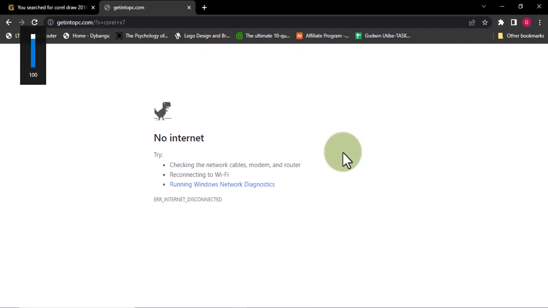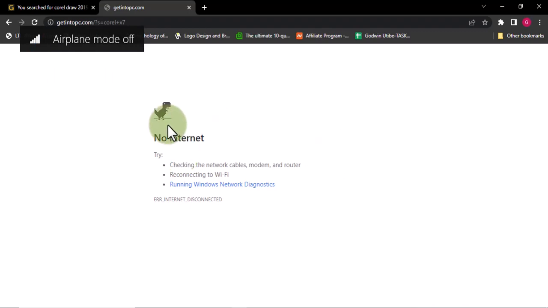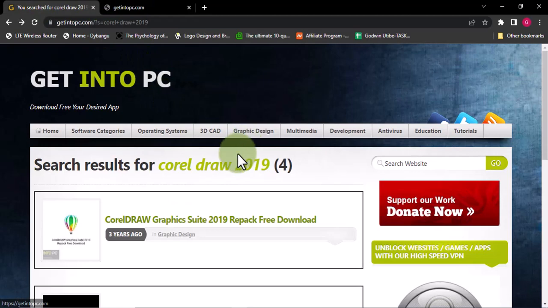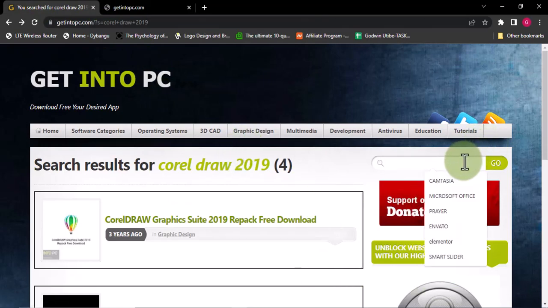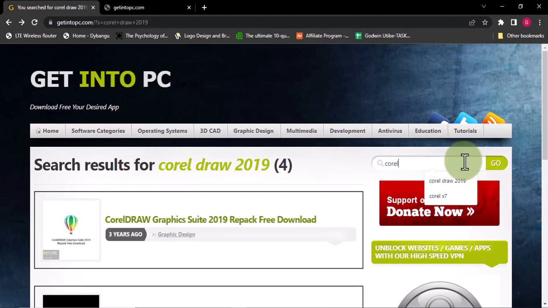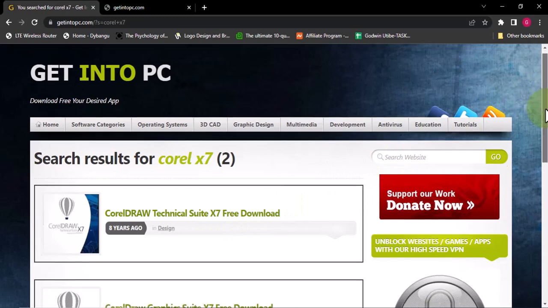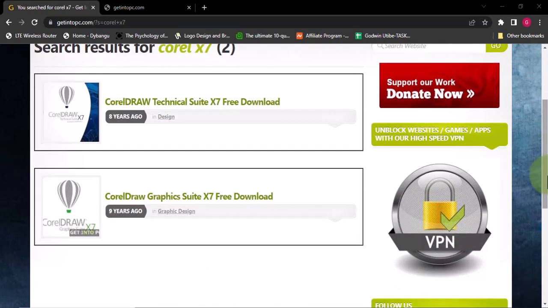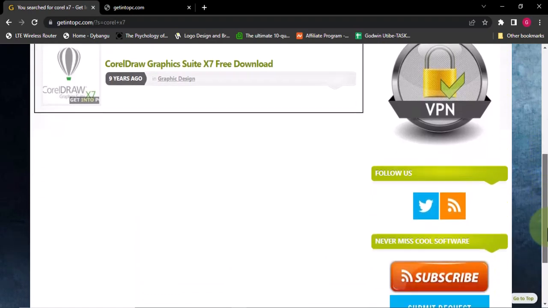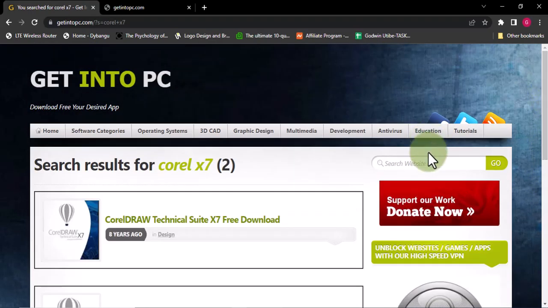So yeah, if you're looking for Corel X7, just type Corel X7, hit enter. Alright, and of course a lot of options pop up for you over here, and you can go ahead to download, just like I showed you initially. Just click on it and go ahead to download that.